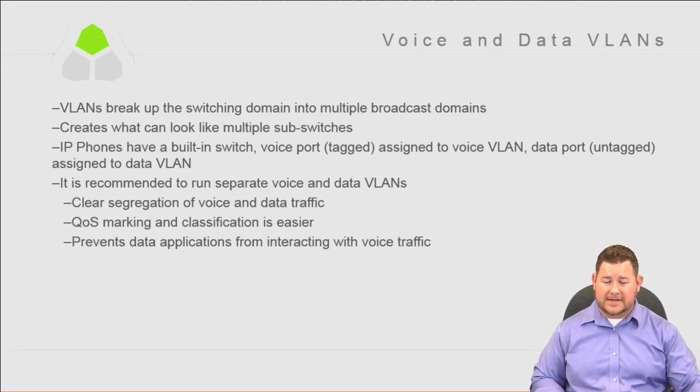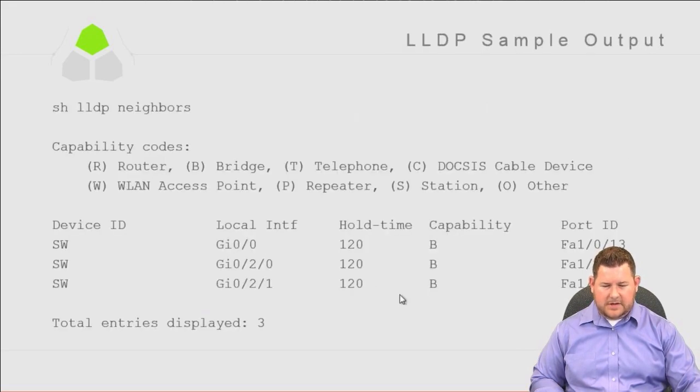So, for example, let me go back one slide here. It might take this LLDP neighbors output and say, okay, what is the interface of the switch? I guess it's not a good example because there are 3 switches there. So it could ask what interfaces are actually connected to the switch there.